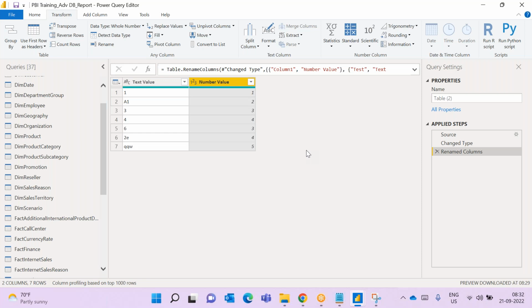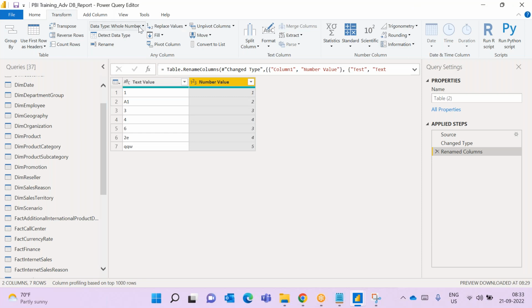The answer will be replace values, replacing the null value with NA or something else. Absolutely. So there is one important question under Power Query Editor. When you attend the interview, they'll ask you how you deal with null values.